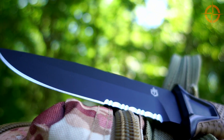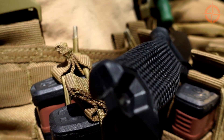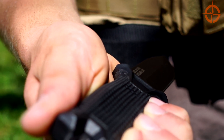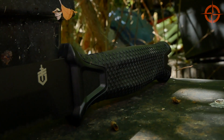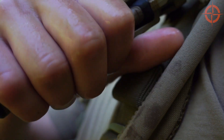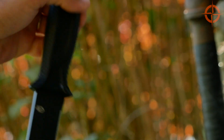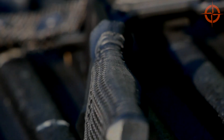The full-tang blade steel of the Strongarm continues through the handle to the angled glass and bone-breaking pommel, while the grip is fused over the tang from tough, lightweight glass-filled nylon surfaced with a rubberized overmold, much like the Prodigy. The difference is that the Strongarm adds a new grippier diamond texture that runs further up and down the handle, which adds comfort and confidence especially when hands get wet or sweaty. I really like that I can get a sure grip in both over and underhand positions, made possible by the nearly symmetrical grip that widens and thins at just the right places.